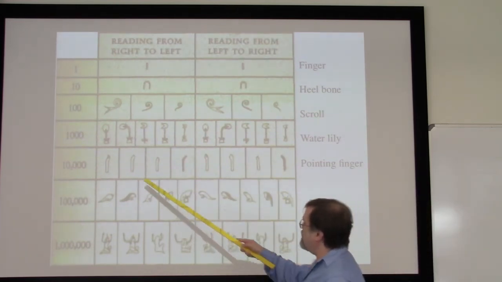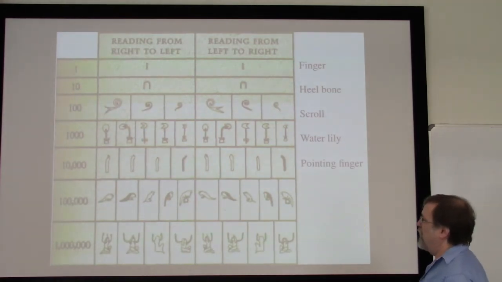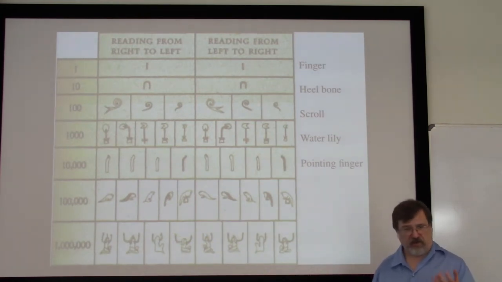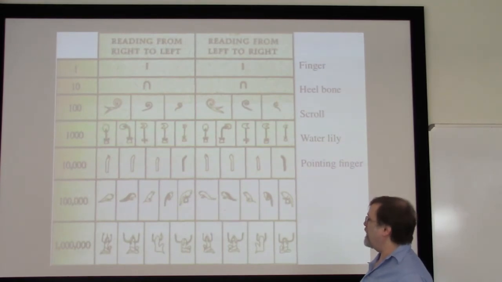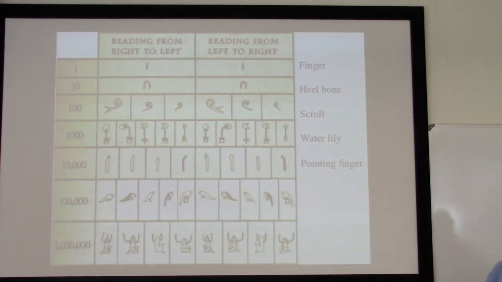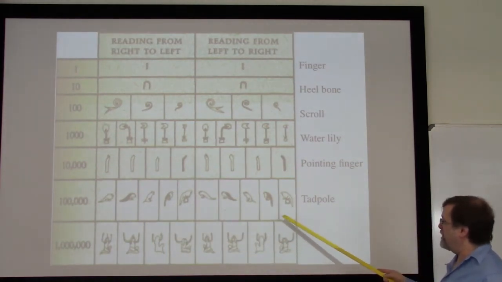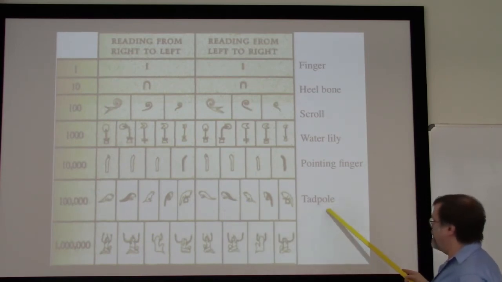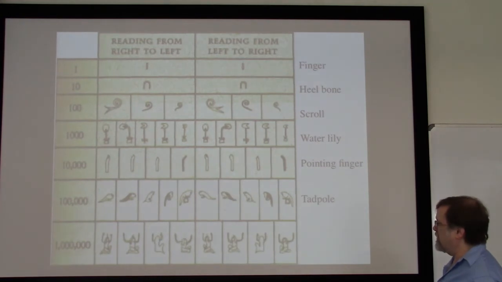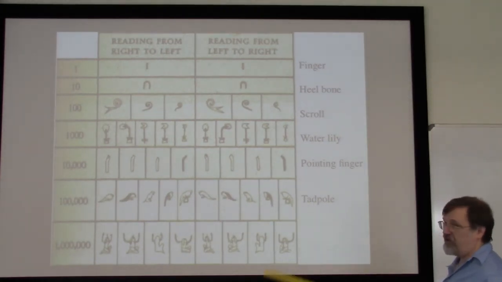Some of these symbols, if you look closely, appear to have a fingernail drawn on them, so interpreting it as the pointing finger seems correct — but I don't understand why that represents 10,000. These other symbols seem to represent something of essentially the right order of magnitude. The 100,000 is a fairly elaborate tadpole. If you've ever seen tadpoles in spawning season, 100,000 of them is about right — they're not all going to mature into frogs, but still.